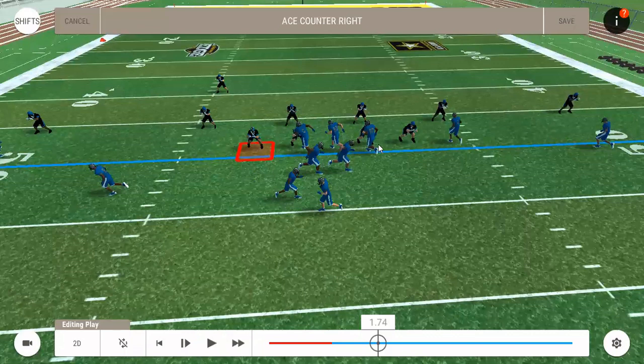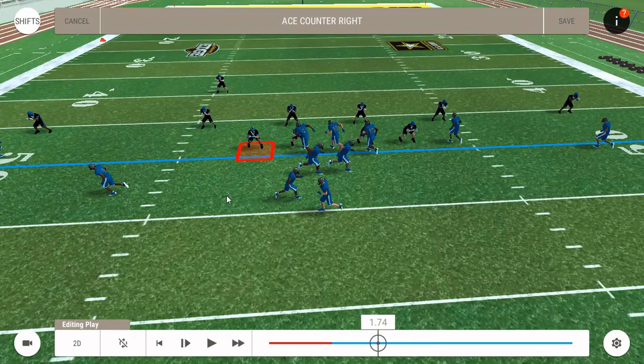Guard right here, pulling around and kicking out the defensive end, which more than likely, if we weren't making these stationary, the defensive end is going to be right about right here, and he's going to kick him out this way. He follows around, pulls around, and he is taking this linebacker right here. And again, that linebacker more than likely will be reading this hole here, the movement of the play. So that's where this play would be right there.